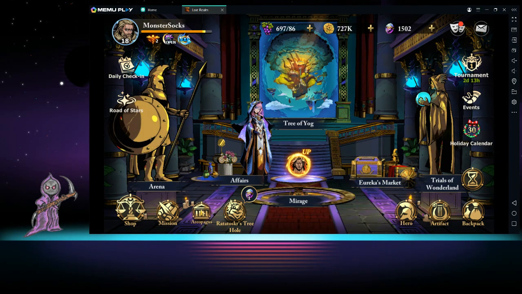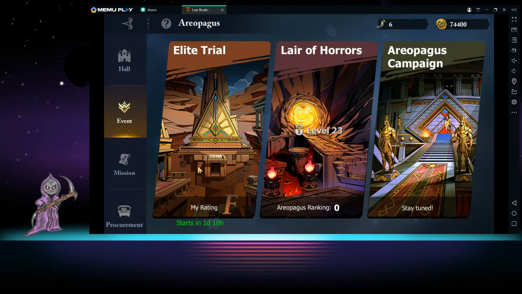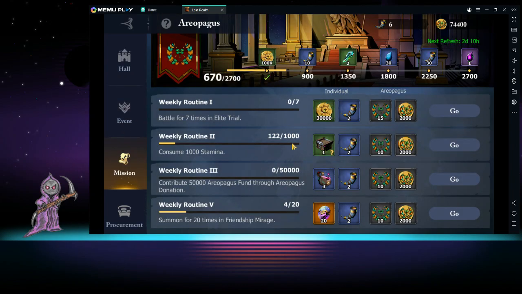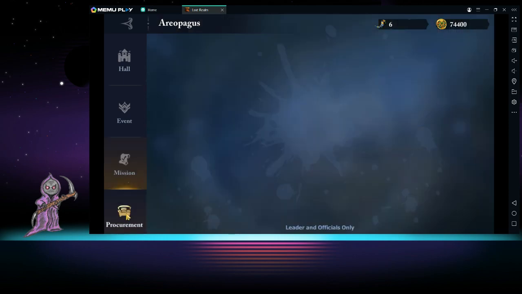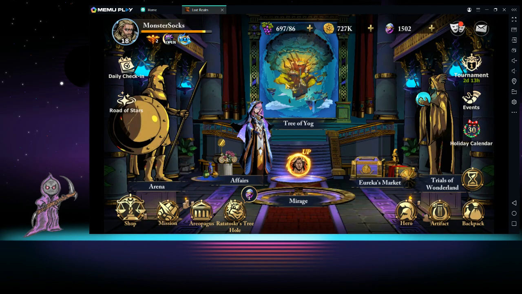And then there is the guild, which is here. I'm in whatever this one is, Godsand. And there are events, so you can go in here. It starts in a day. I can't show them because they haven't started yet. And then there are missions that the guild can complete, and you get cool stuff. And then there's procurement where you can buy stuff with your guild money. I have a lot. I have like 74,000 or something like that.